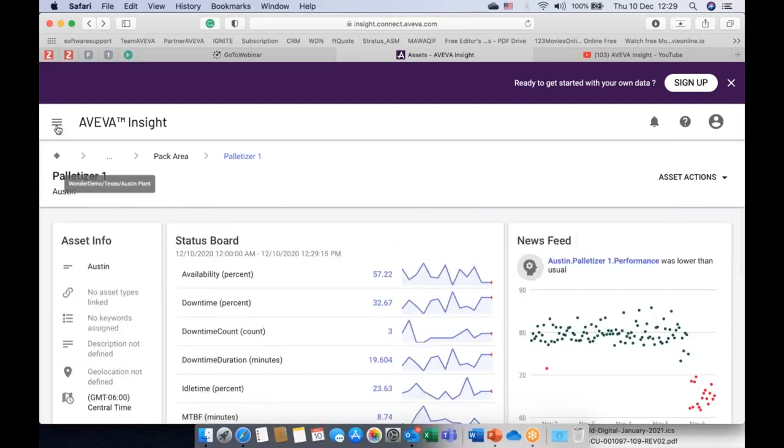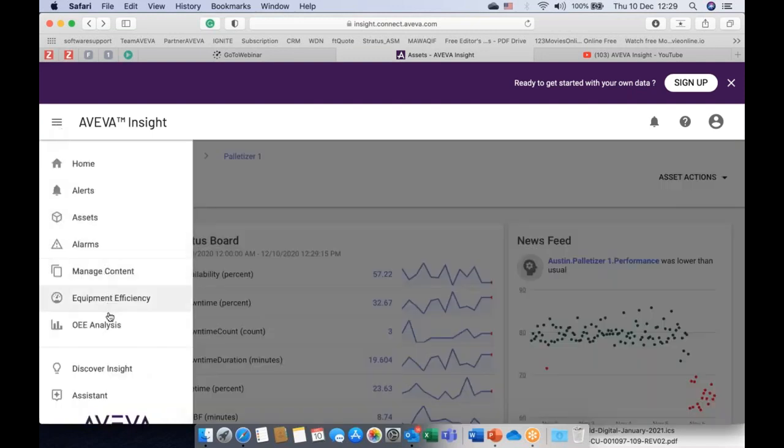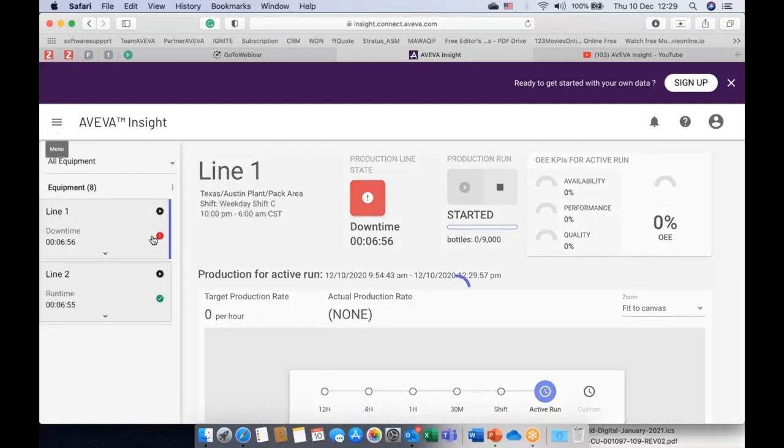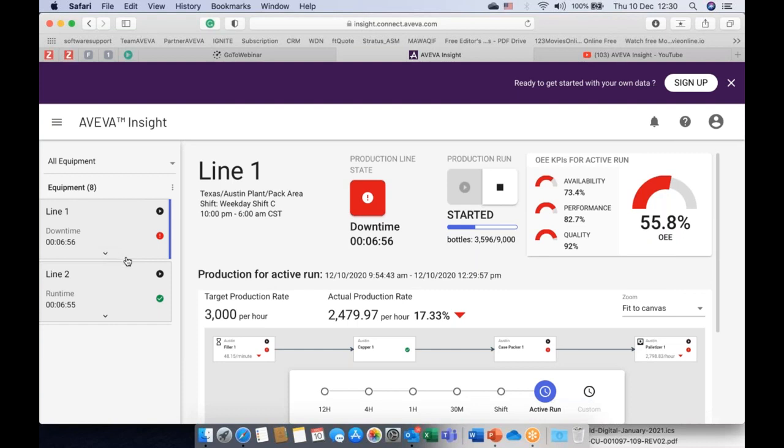Okay, this is pretty much what I need to specify on the assets. We'll move on to the equipment efficiency and the OE analysis. If I cover the equipment efficiency, we'll go to the process lines. Those are the number of lines that I have configured so far, and the visual look of the existing line. My line consists of a filler, capper, case packer, and palletizer. And of course, you can change the size of the display, and this is the status.